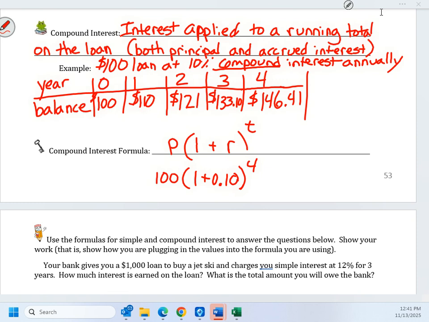Will these types of questions be on the test? Oh yeah. Can we use calculators? Oh yeah. We're at big kid math. That's why I showed you how to put the calculation into your calculator. Most definitely. Okay.